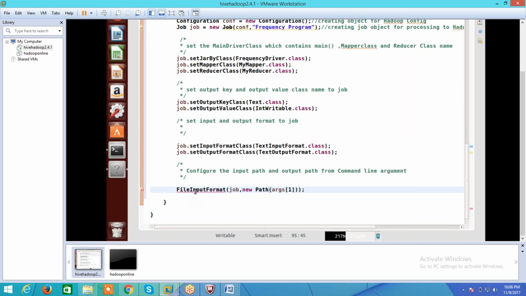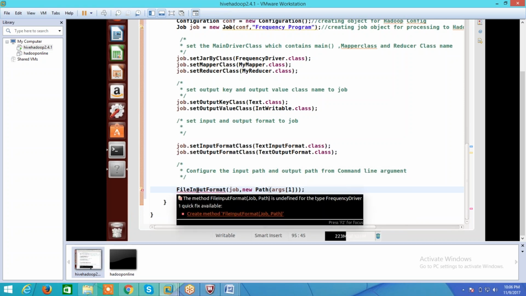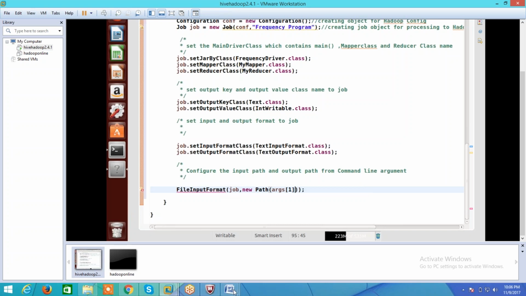Fine. FileInputFormat, the create method.